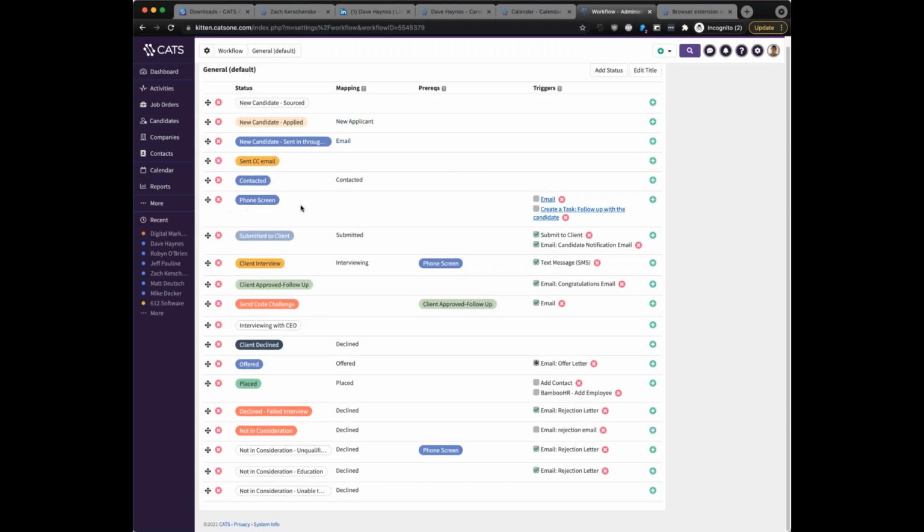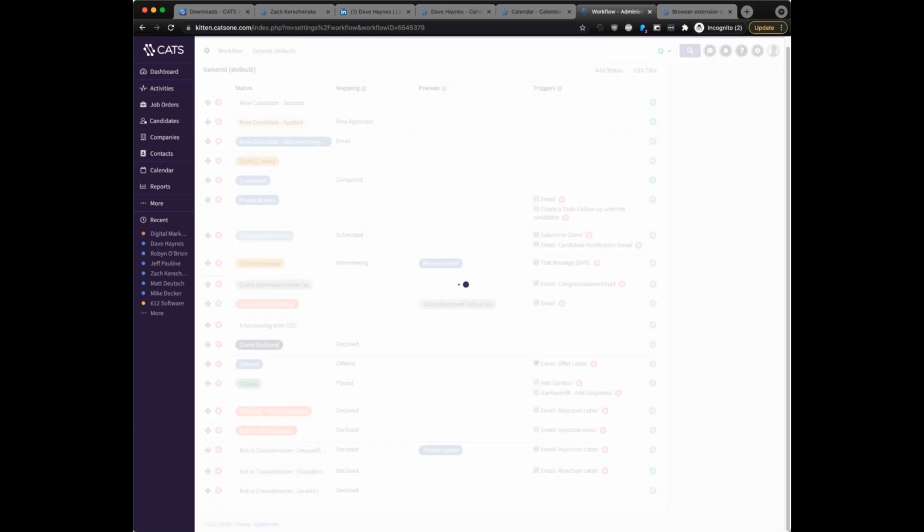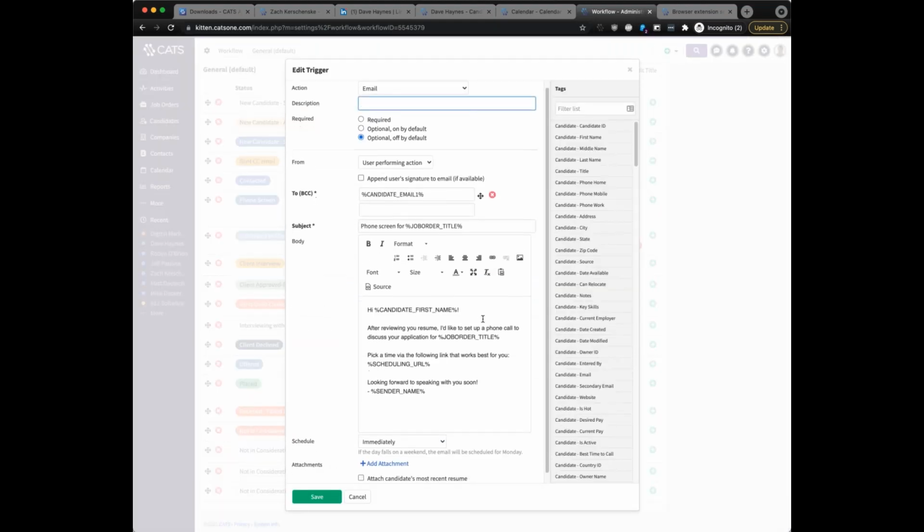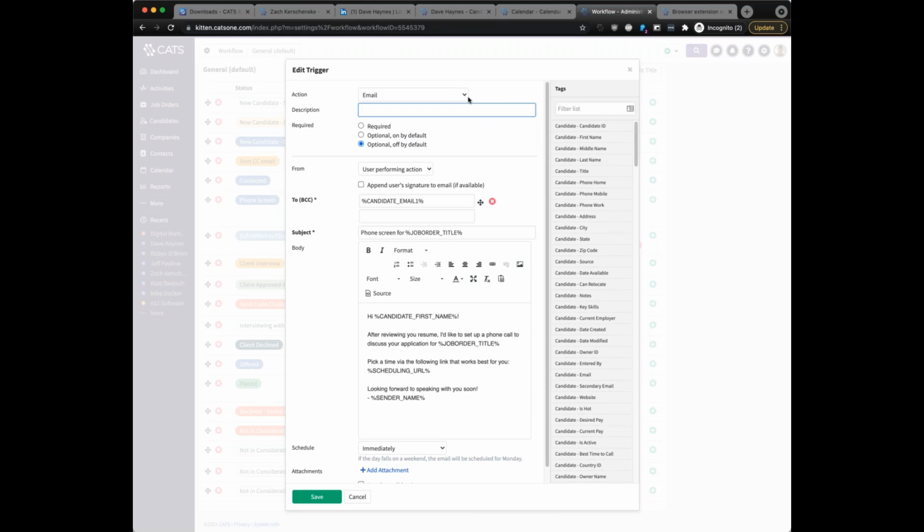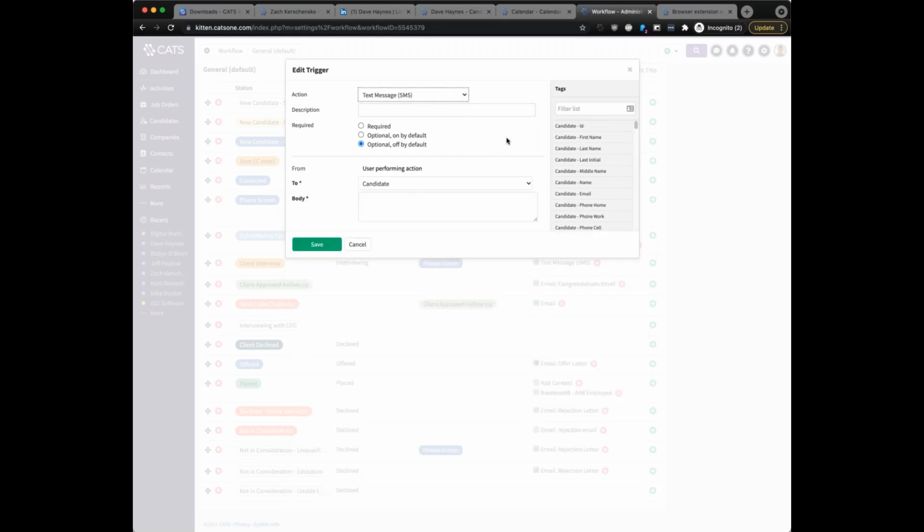Before, where I said, okay, phone screen, I want to send them an email that has a link to my calendar, I can also send out a text, and that text can have a link to my calendar. So I can throw somebody in a pipeline, change their status, and send them a text.